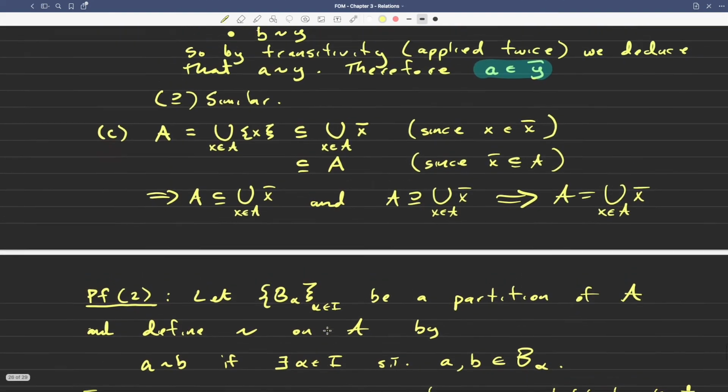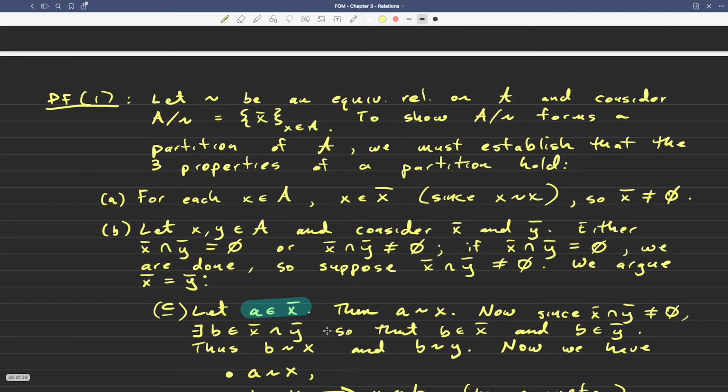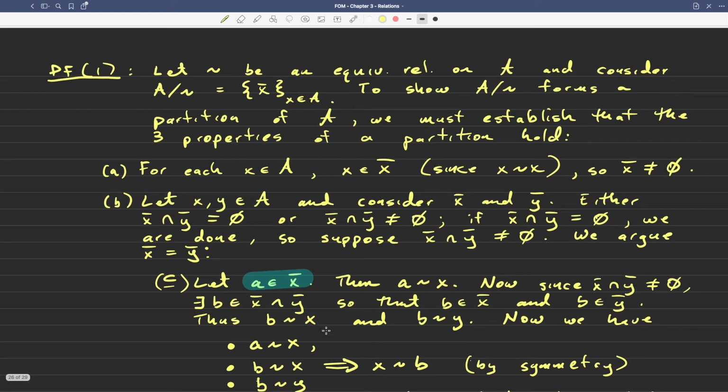This is a long proof. It's a lot to digest, but I think if you step through it carefully, you'll see that most of it makes a lot of sense, but it does require that you keep in mind all those different definitions like partition, equivalence relation, equivalence class. So there's a lot going on in terms of definitions, although none of the particular steps that you do are particularly clever or complicated. So it's just a lot though.